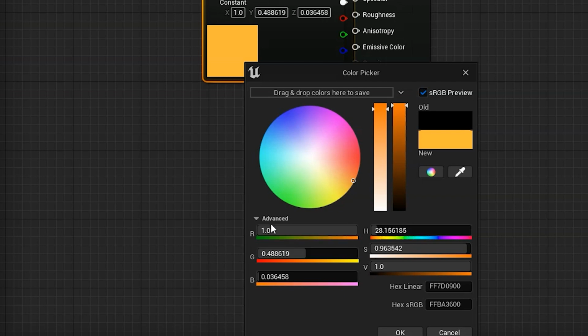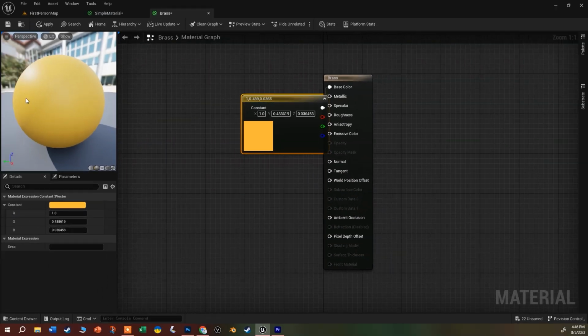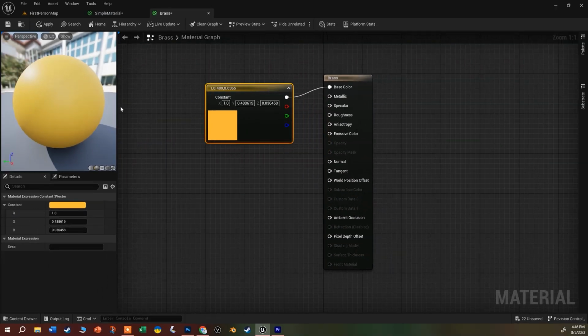Notice that we can get these numbers. If we knew the numbers we wanted, we could just plug them straight in. We wouldn't even need to open up the color picker. So you can copy and paste numbers if you know exactly a color you're looking for. You've also got hue, saturation, and value. You've got hex codes, lots of different ways. Oh, there's an eyedropper. If there's a color on the screen you want to match, just click on the eyedropper tool and click on it anywhere on the screen, even in the interface. You can pull a color out that way. I'm going to go ahead and say OK now. And then you've already seen here that our little sample window has updated to show our color in there.